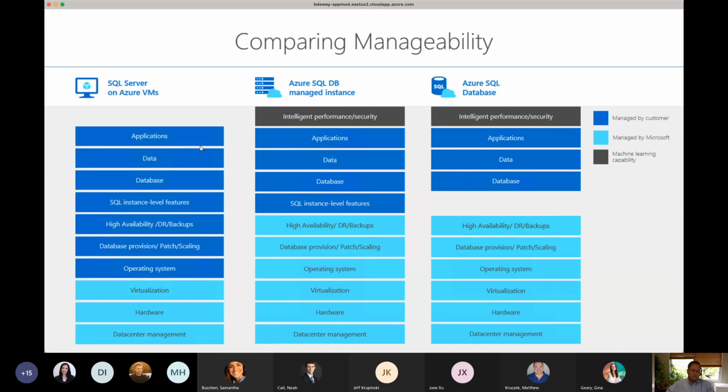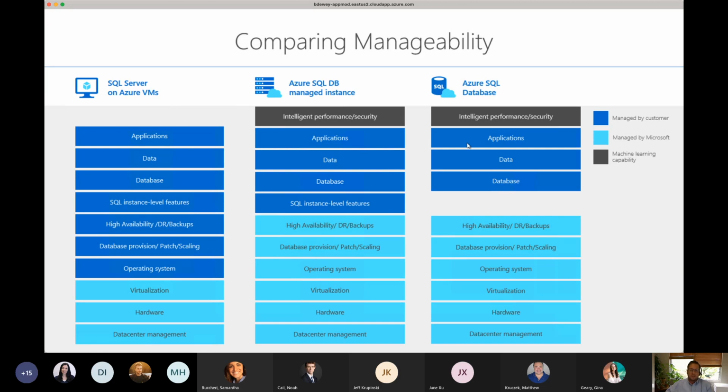So this slide kind of shows a little bit of a comparison of the different services. So within Azure, with your SQL Server on an Azure VM, it's the same deal with IaaS, where you're still managing the operating system, you're still managing all the database and updates and the backups and recovery. If you move over to an Azure SQL managed instance, you still maintain some of the SQL instance level functionality that you might need, whether that's the .NET Core CLR or any of the other instance level features. But you also have the backup and recovery and operating system all managed by Microsoft.